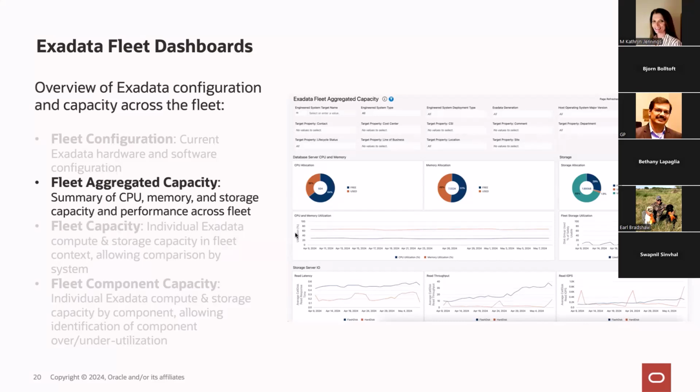And the overall capacity here is the aggregation of all our Exadatas within the filter that we're using. Here we have all the Exadatas. We see that we have quite a lot of capacity free. So in this use case, we can add more databases.